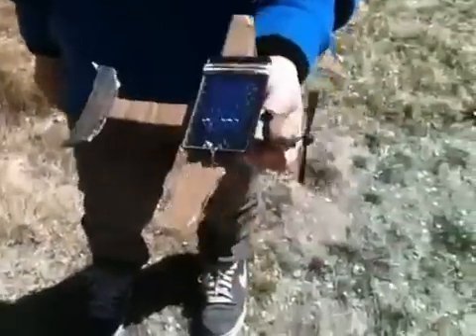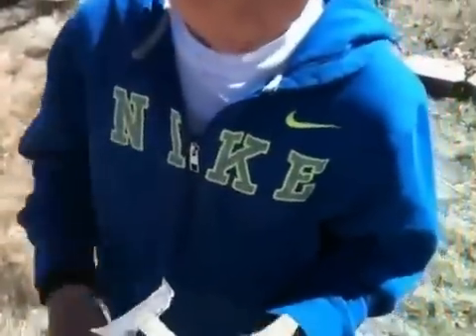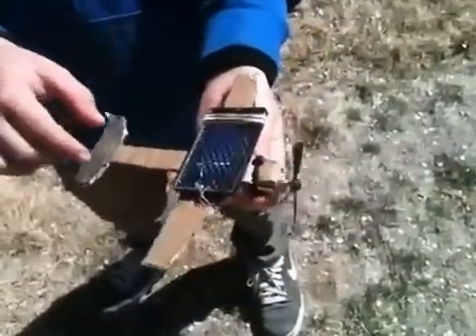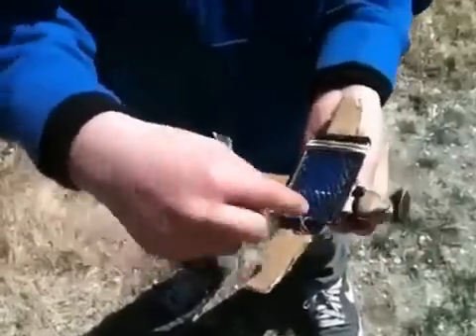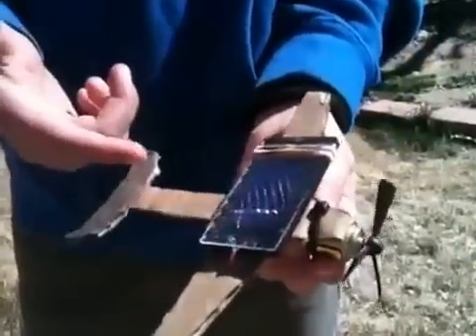This is a solar powered airplane, except it doesn't really fly. I have to make sure I don't drop it because this might break. How we made it is we got a pencil on a piece of cardboard and traced it out, then cut it with scissors. I made a tail fin for it but I don't know where it went.